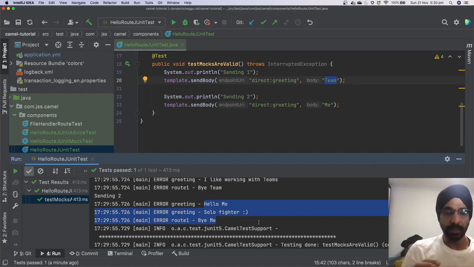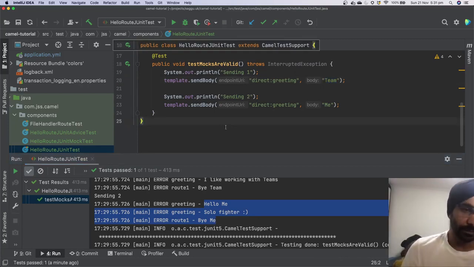So what we have done just now is we have unit tested our existing route, as well as created a brand new route. When you're beginning your journey of creating routes, you just want to quickly test it by sending some message. You can quickly play around with it. Once you're happy, you can either copy paste it to another route, or into an XML file, or give it to another team. All right, after that we tried to use an existing route by sending a message to it.